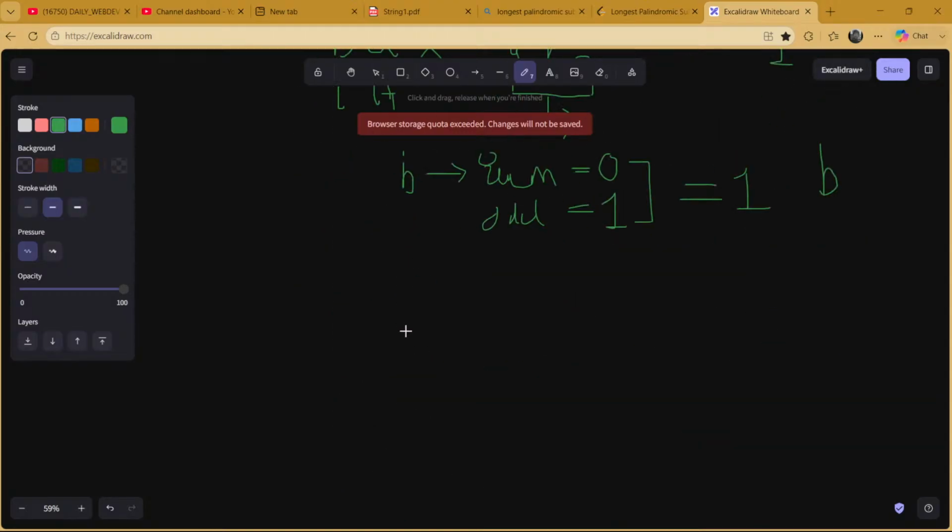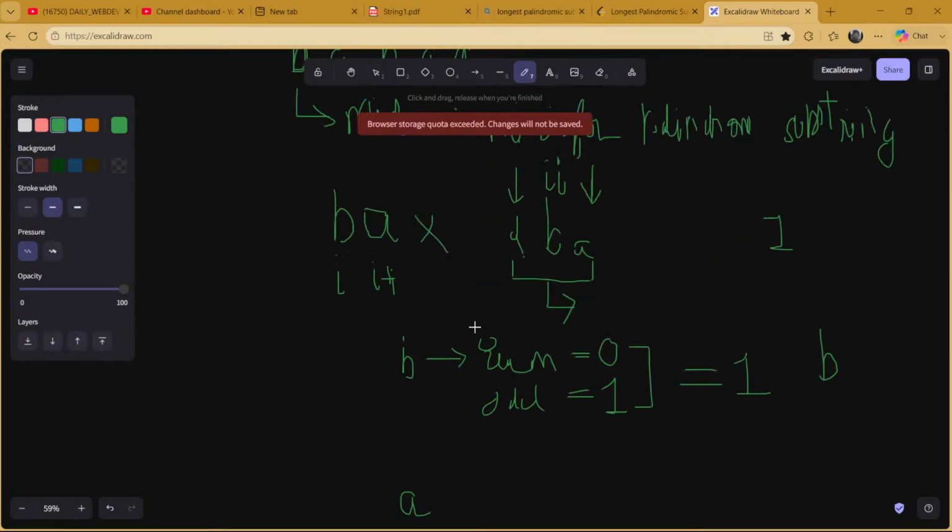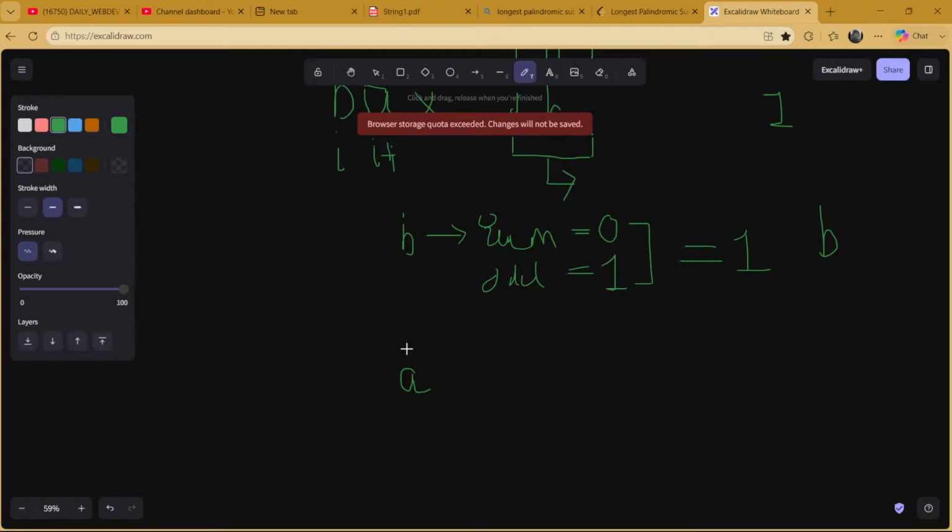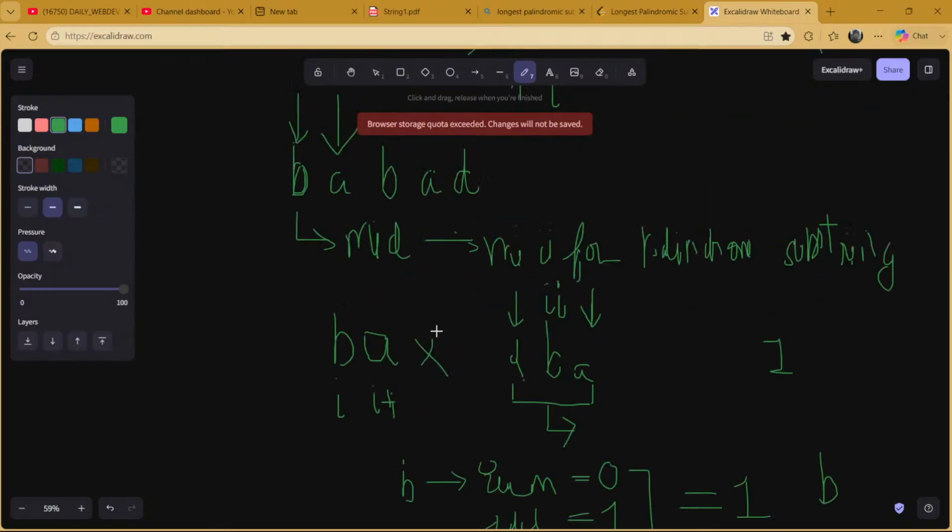And we will take A. Now my A is considered to be a midpoint for a palindromic string. And a palindromic string is of two types, either even or odd. If I consider the even palindromic string, then the element present at I and the element present at I plus 1 should be the same.